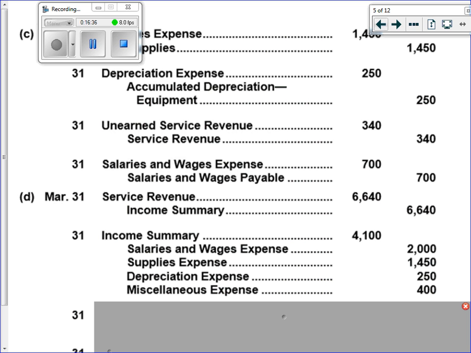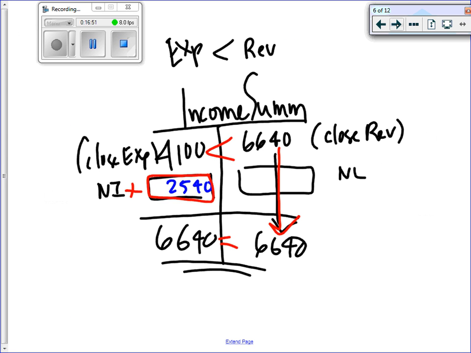Well, hold the show. I thought expenses had debit balances. Why are we crediting them here? Yeah, we have a debit, we need a credit. And if we would debit all of those, it would be doubling them. But by crediting them, we are zeroing them out. Again, if I take a peek here, we've closed revenue by crediting it in here. We've closed our expenses by debiting. I can tell that it's net income because the whole revenue is greater than expenses. And our net income is staring at us on the worksheet.